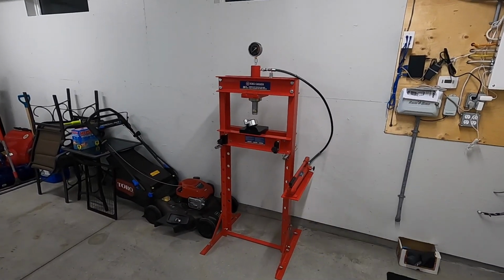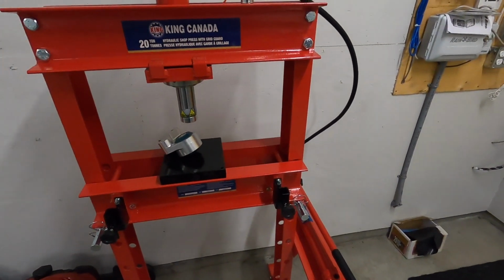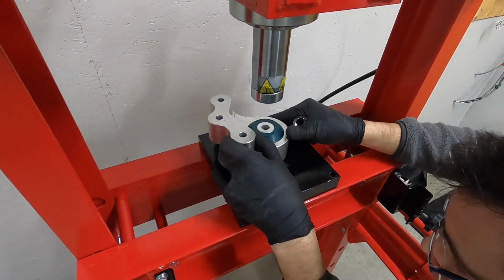There it is, my first real piece of shop equipment here in the garage. And this is also what I call independence. It's nice having something like this on hand so I can do whatever I want, whenever I want. I'm not having to find a shop that'll do something really quick for me and charge a weird amount of money or beg and borrow from a friend. I actually have what I need to do bushings, suspension components, I can do wheel hubs, whatever I want right here.